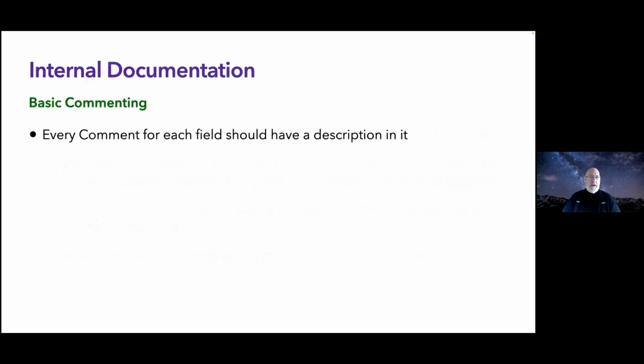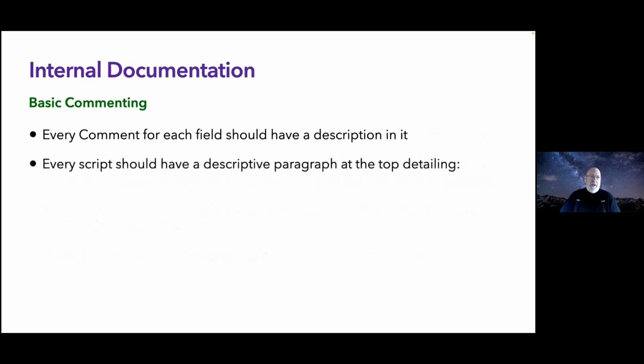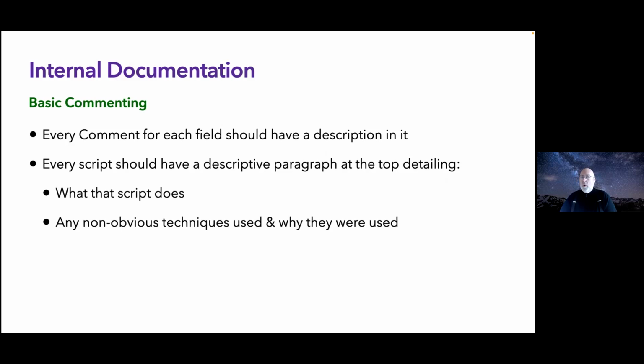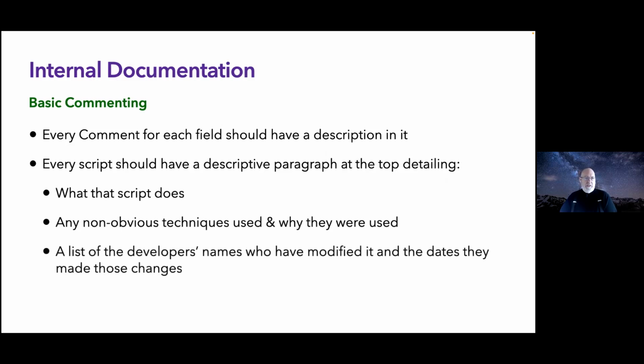So let's talk about internal documentation, which is crucial to standards. In the managed database fields list for each table, every comment for every field should have a description in it. The same for the table description in the tables list. There should be something describing what it's doing. Every script should have a descriptive paragraph at the top, and that should include what the script does, any non-obvious techniques used and why they were used, and a list of the developers' names who have modified it and the dates they made those changes.